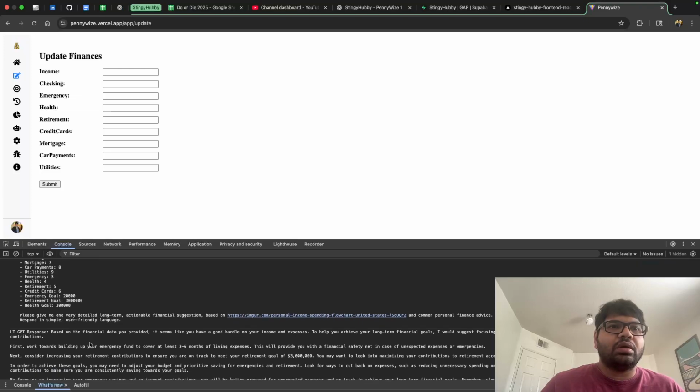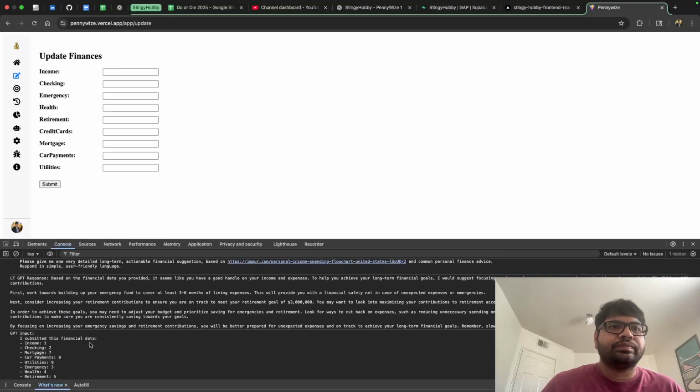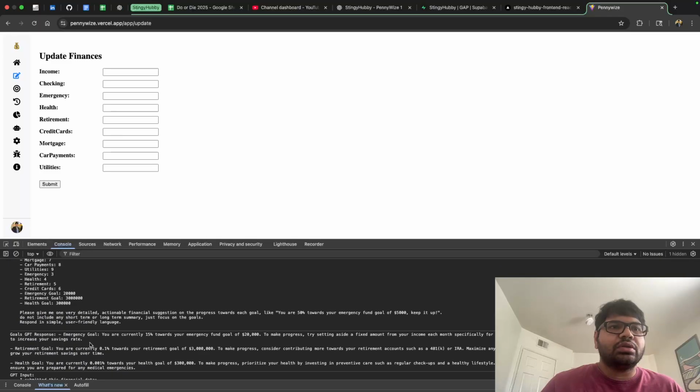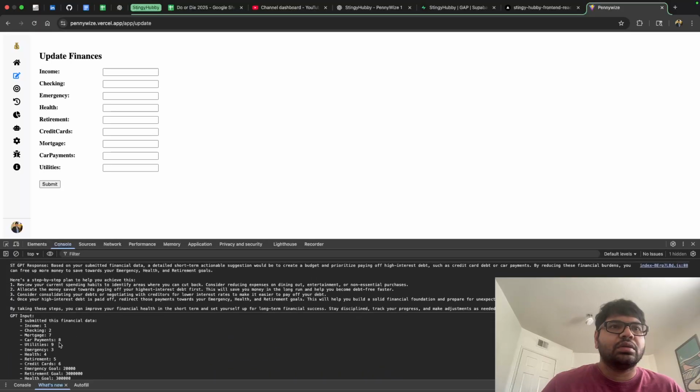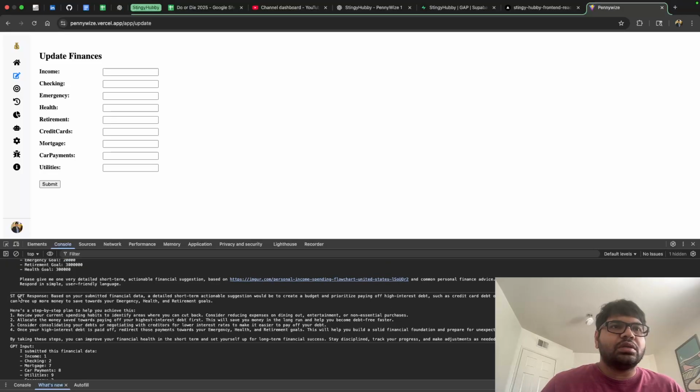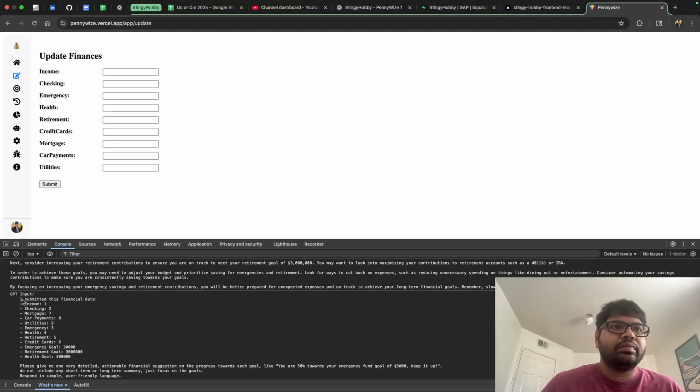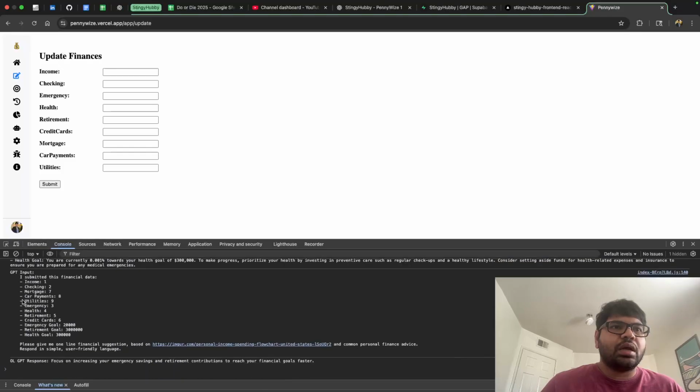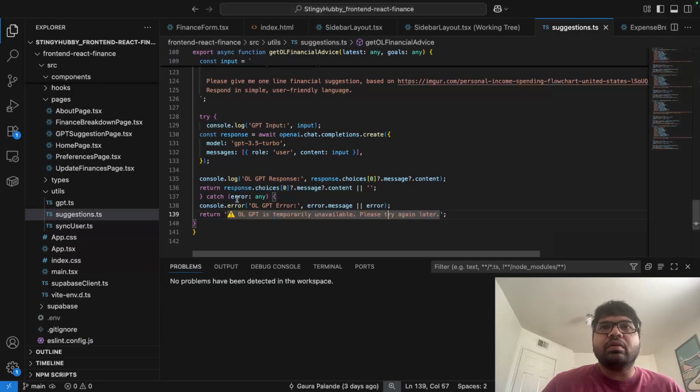So we have got three now. We got the long term GPT response, the short term GPT response, and the goals GPT response. This is the ST, short term, long term, goals, and one line. Looking at the console, wherever the code is, we are getting the one line GPT response, and we are returning that response back.